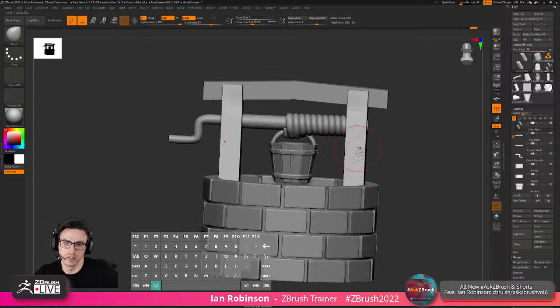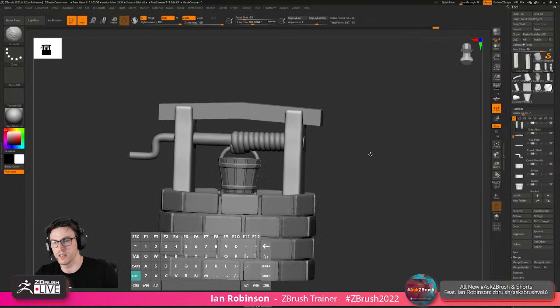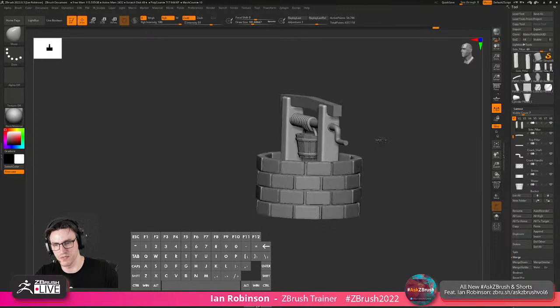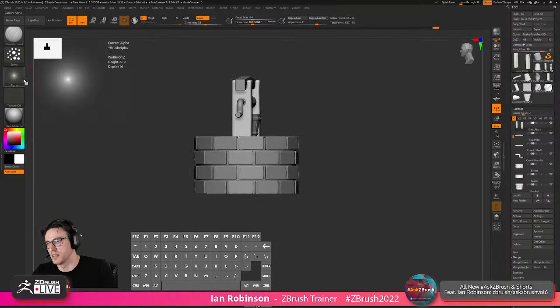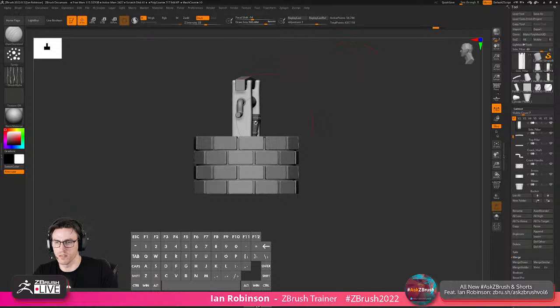So now we're going to subdivide a few times to get that texture. Now let's build that brush. You guys are going to hate how simple this brush is, but it's one of my favorite ways to do it. I'm going to hit B, D, S, Dam Standard. I'm going to go up to my stroke and go to spray. Then down to my alpha and do alpha 60.